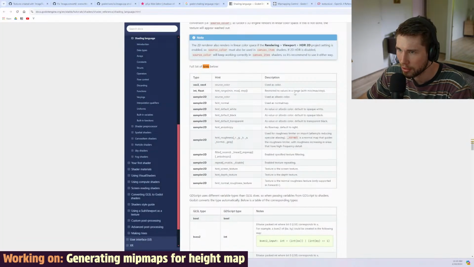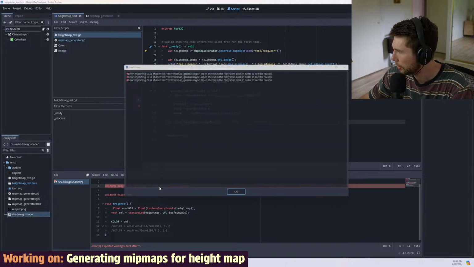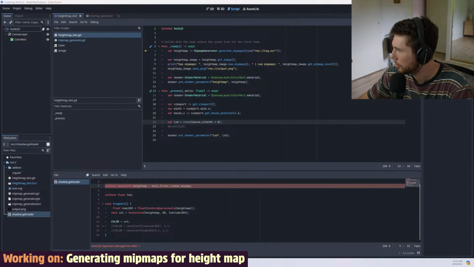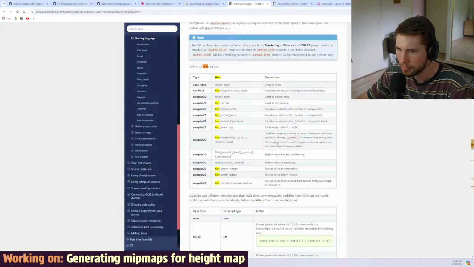Let me see. Do they have an example of... Oh, so it should be underscore hint. Is that right? Something like that. Do they have an example?